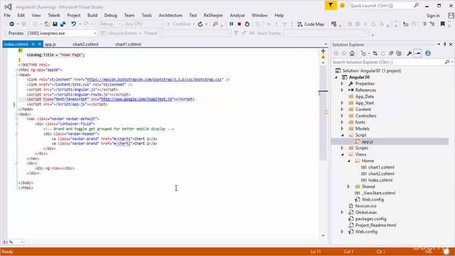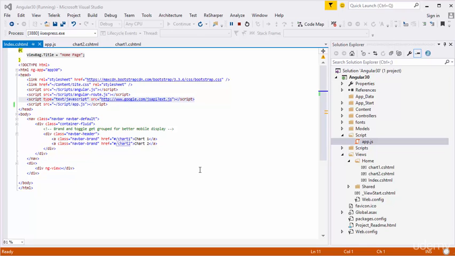In this lecture, we are going to learn about AngularJS with Google Charts. When you are doing data visualization, this is very important. I'm going to create two Google Charts. One is with static data, and the other is with data that I'm going to retrieve from the database. And we will start.